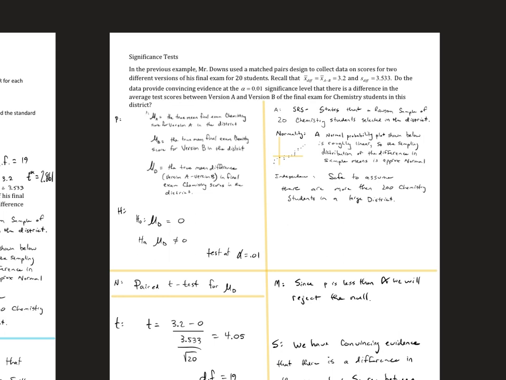Good news for you is that we've already done all the assumptions, so the assumptions stay the same. So everything is good here. So all of our assumptions are good. So now I'm going to take a look at the name of this, and it's a paired t-test. You could also call it a one-sample t-test for a mean difference, but I like to call it a paired t-test because we're looking at the difference of our paired data.